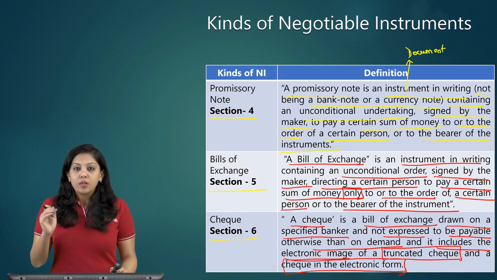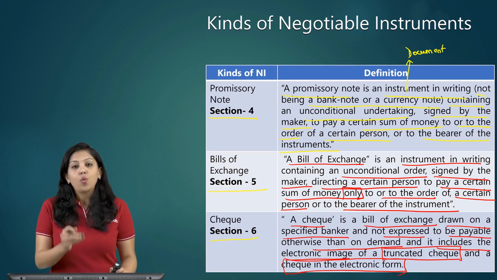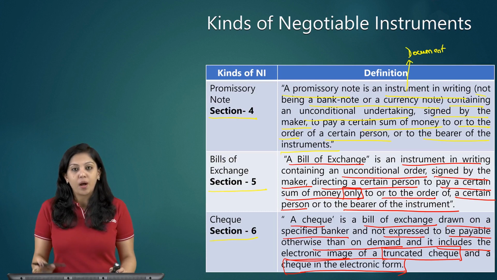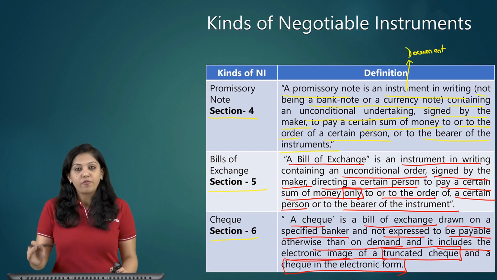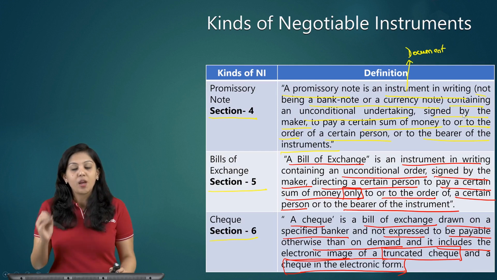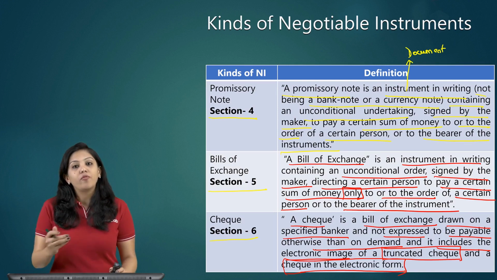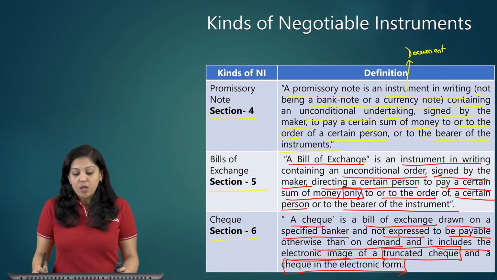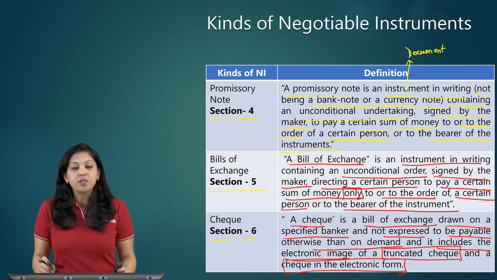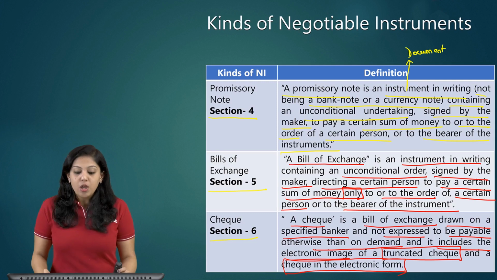So remember, there are three kinds of negotiable instruments in the Negotiable Instruments Act. One is a promissory note, where one person is making a promise to another person saying he will make a payment of a certain sum of money on a specified date. A bill of exchange is an order made by the creditor on the debtor to make payment of a certain sum of money for the value received. Next, a check. A check is nothing but a bill of exchange, but it is always drawn on a banker. That means the drawee in case of a check will always be a banker, and it is always payable on demand. So this is the meaning and definition of the negotiable instruments.